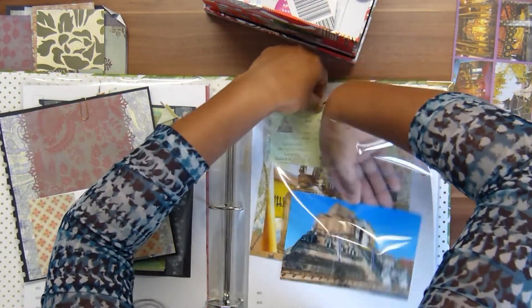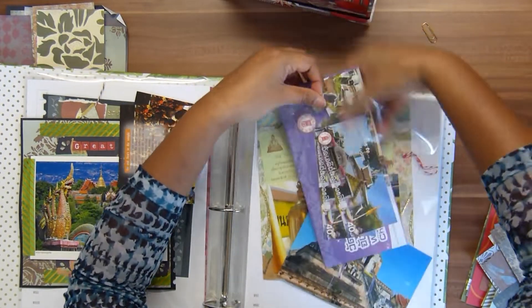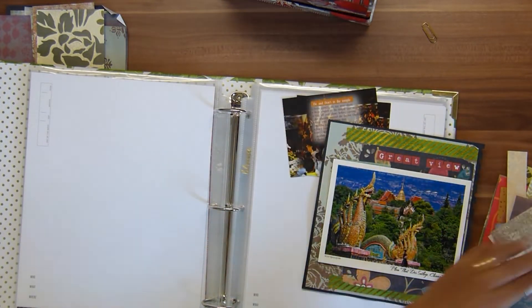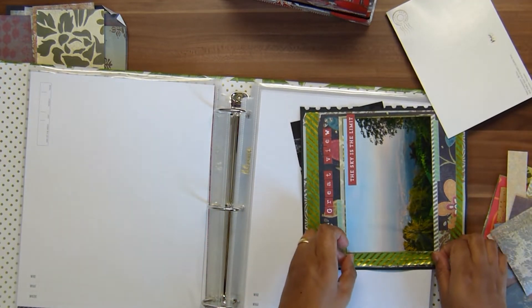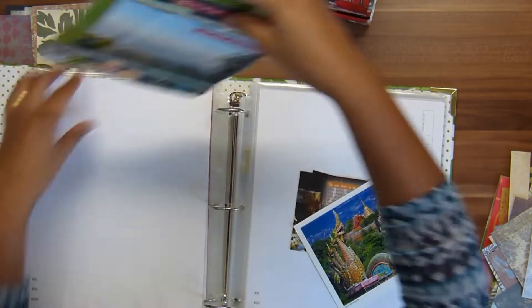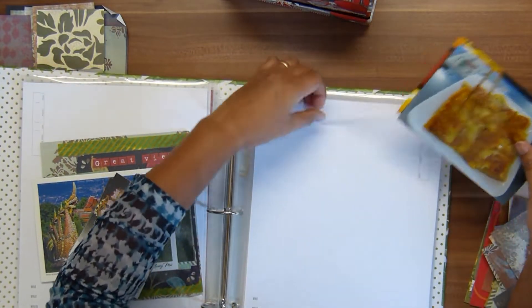I'm deciding whether one or two pictures can go together on one page. For one layout I had made a pocket behind the picture, but I'm taking that apart because in a page protector I can't make it as interactive with tickets and brochures. On another layout I'd made a flip with washi tape and a postcard with a clip for tickets — I'm taking that apart too, since you can't make a flip in a page protector or take it out every time to look at it.